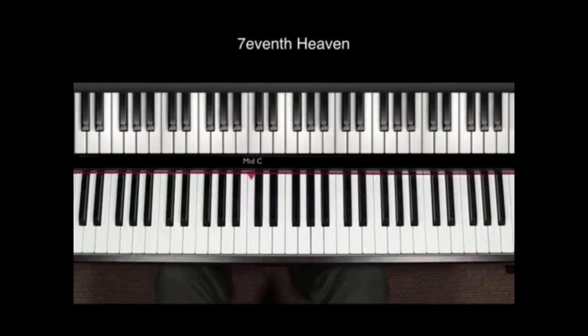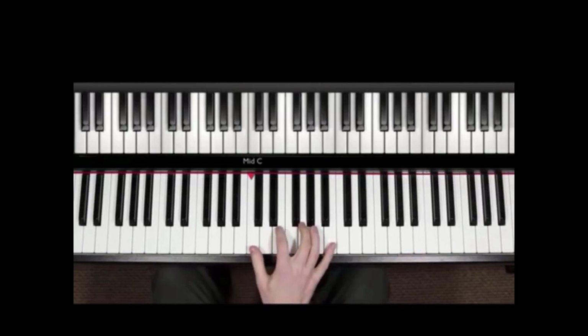Seventh Heaven. Now we're going to learn about the seventh chords. If you look at most songbooks, you'll see many chords with the number 7. C major 7, C7, G7, D minor 7, and so on. The reason to learn seventh chords is that it's a very easy way to add interest and colour to basic chord progressions. So far you've been playing basic 3-note chords, triads.